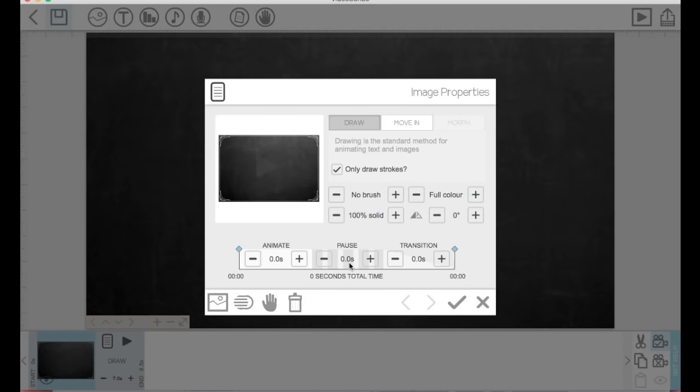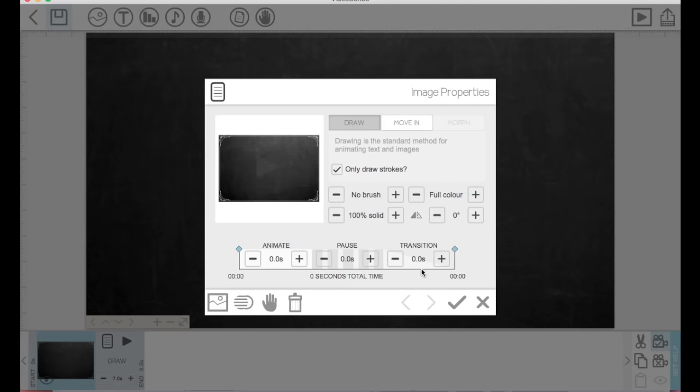So let's say, what's the animation? The animation, you can say, I want it to take 5 seconds to animate this picture. That's what the animation is. The pausing is saying, once the animation is done, I want the camera to pause on this still picture for 2 or 3 seconds, whatever your pause time is. And the transition is, I want you to transition from this picture to the next picture in a second or two. Now, it may seem confusing because you don't see what I'm talking about yet, but when you go into the system and you're trying to move the transition point to go along with, say, a voiceover, this right here is invaluable to guaranteeing how professional your presentation is going to look, down to the 0.2 second of the transition. Is that not cool or what?